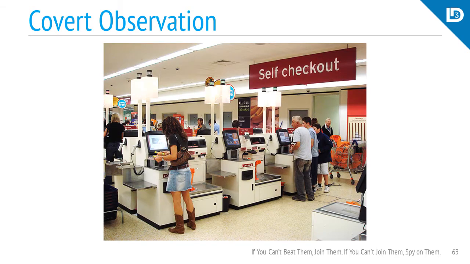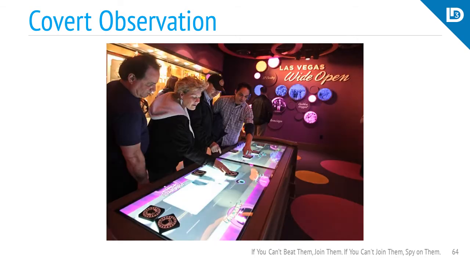So an example of this could be in a grocery store. How do people use the self-checkout machines? So you could kind of hang back and people might think that you're a shopper, or you could look like a worker in the grocery store, and you could see, what do people do when they use these machines? What kind of common problems do people have? When do they get frustrated? When does the cashier have to come over and help them out with what kind of things? Do people actually try to steal things by purposely not scanning certain things, sneaking it through?